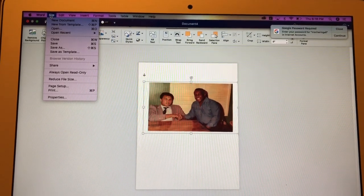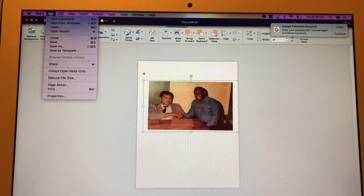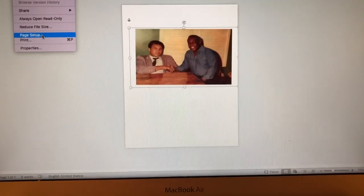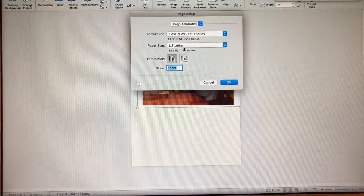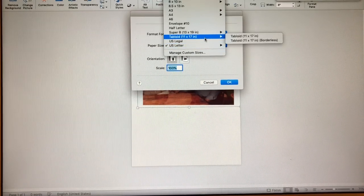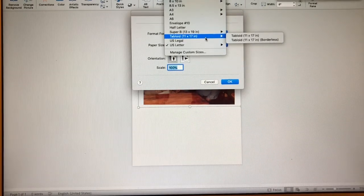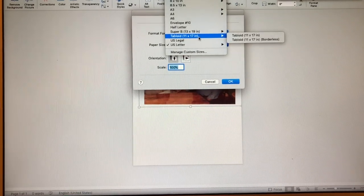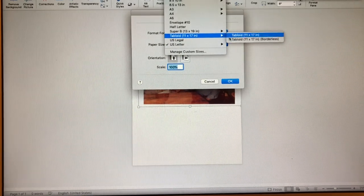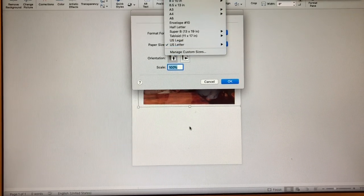I'm using a Mac so it's a little different. First go to Page Setup and make sure it's the right printer. You can use US Letter or Tabloid — I use tabloid paper which is 11 by 17 because you can't print big from Cricut, so I bring my work over to Word or Silhouette. I also have 8.5 by 11 in my sublimation printer. You can select Borderless so there's no border, or US Letter which is 8.5 by 11, then click OK.